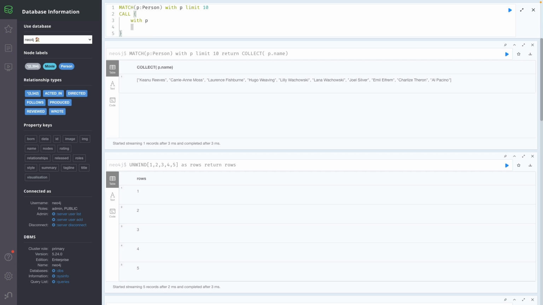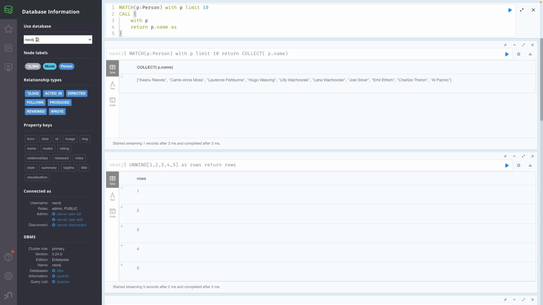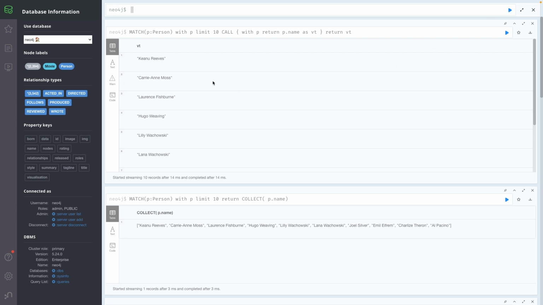And I will do RETURN p.name as response or virtual table, right? And I will return VT. Now let's run this query again. You can see here that we got exactly the same result.